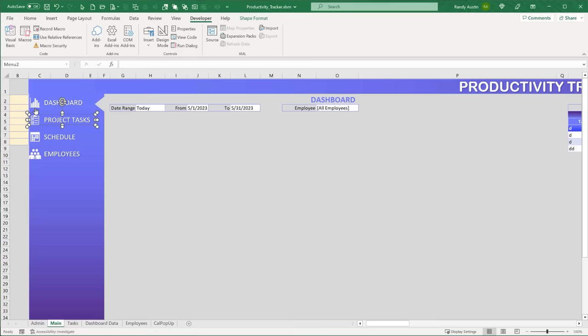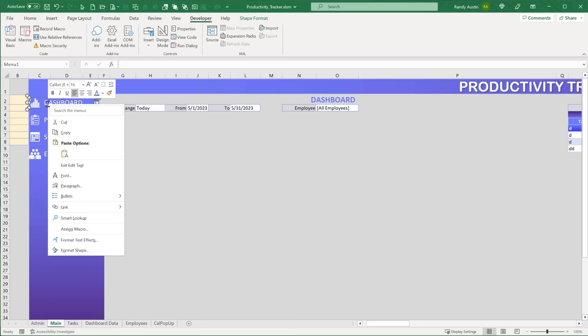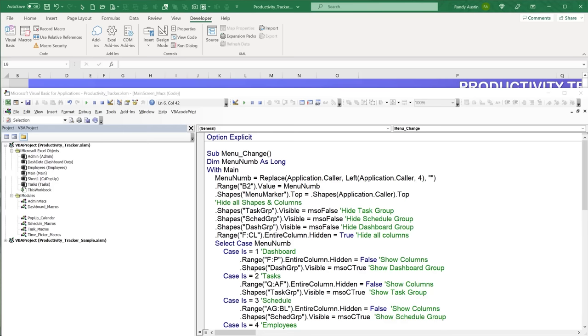Well, I can do that simply by removing the first four characters. If I remove the first four characters, even if there's 100 menu items, what's left is going to be the number. And that means whether they've selected an icon, notice it's four characters, then the number, or menu, four characters and the number. So that's exactly what we're going to do. We're going to use the replace on that. So we're replacing something. What are we replacing? We're replacing the first four characters. We're going to use the left command to capture the first four characters of whatever shape called that macro.